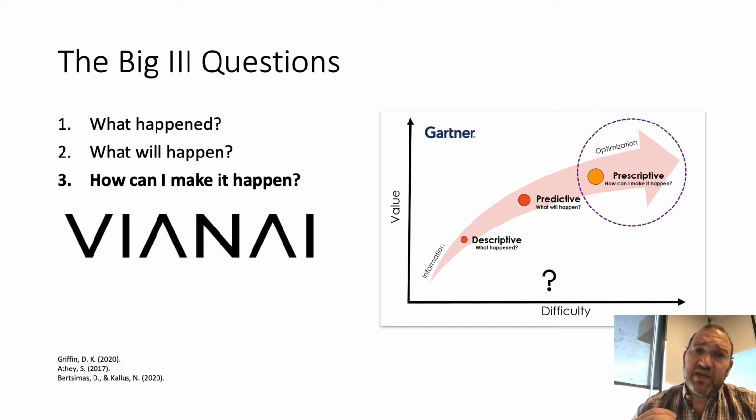Predictive analytics, on the other hand, will tell you what will happen, like predicting what the weather will be tomorrow. But it's a passive view of the data. You cannot control the weather, you just predict it. The prescriptive approach will tell you where you should seed clouds in order to maximize the amount of rainfall. I claim that this is the most important question, where you actually learn what you should do in order to get the best result.